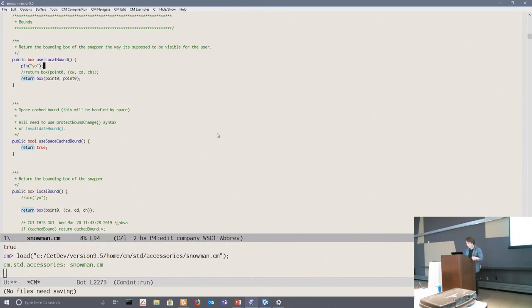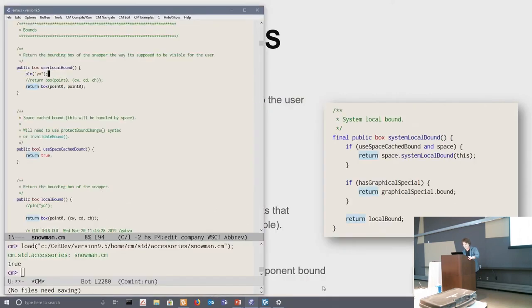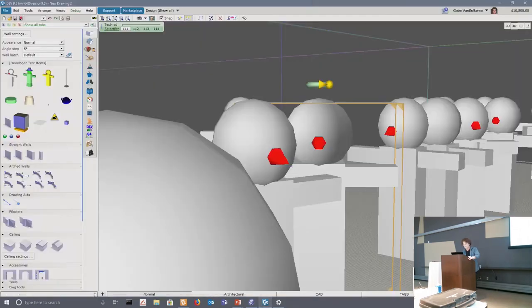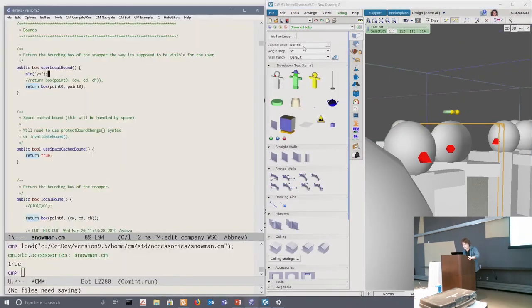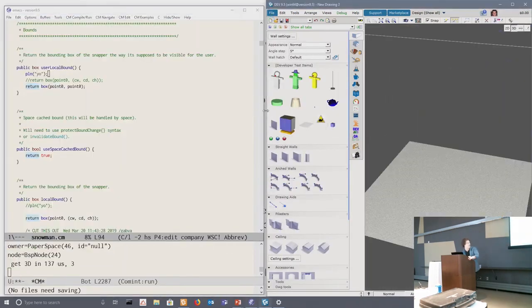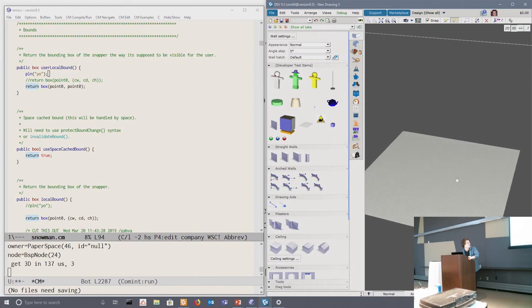Let's make a new drawing. You guys see that pretty well? At least we can have space, and we can have a drawing and our code in the same scope.